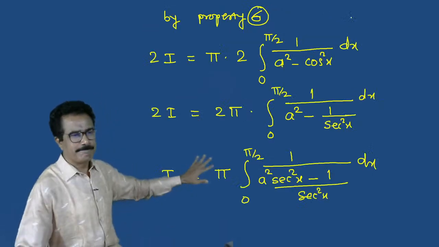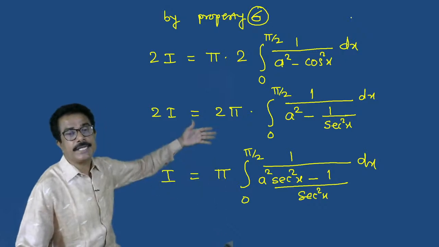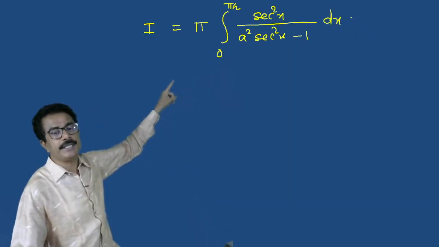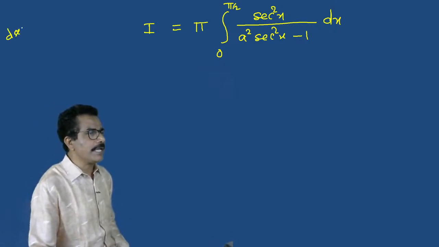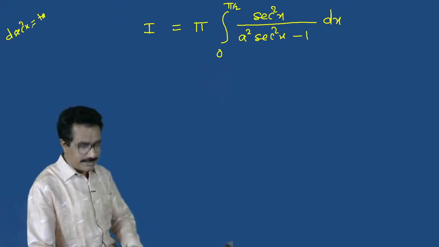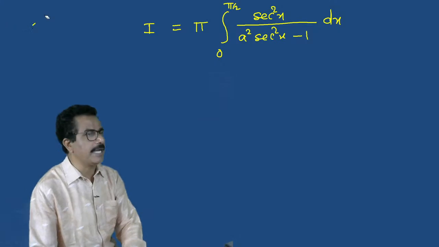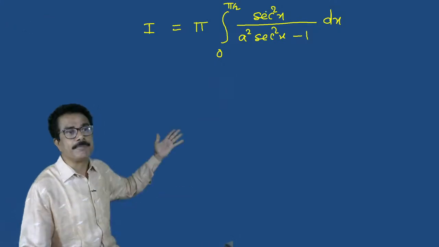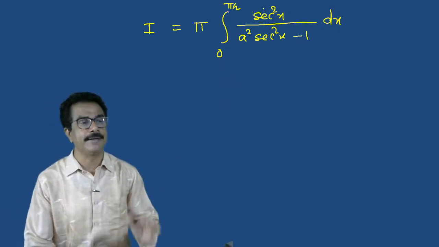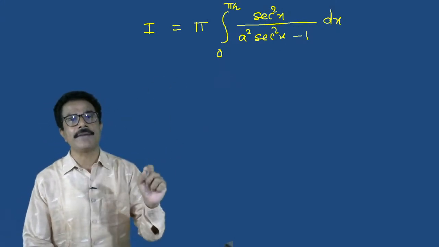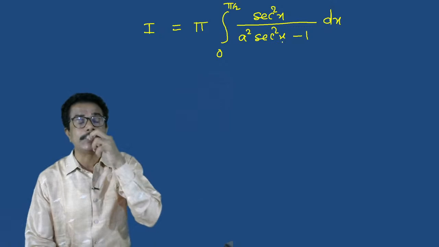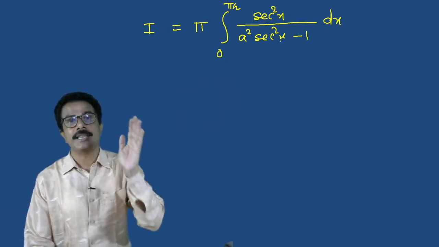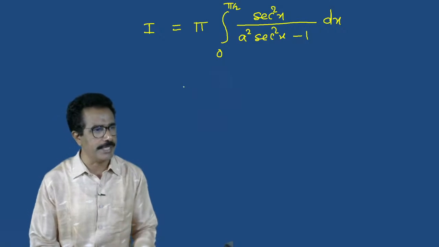Is it okay? Now the denominator's sec square we can transfer to the left side. See, in this integral, this sec square x is the derivative of tan, since the derivative of tan is sec square x. So we have to substitute tan here. But there is no tan function in the denominator, but we can convert this denominator sec square into tan square for the purpose of suitable substitution.